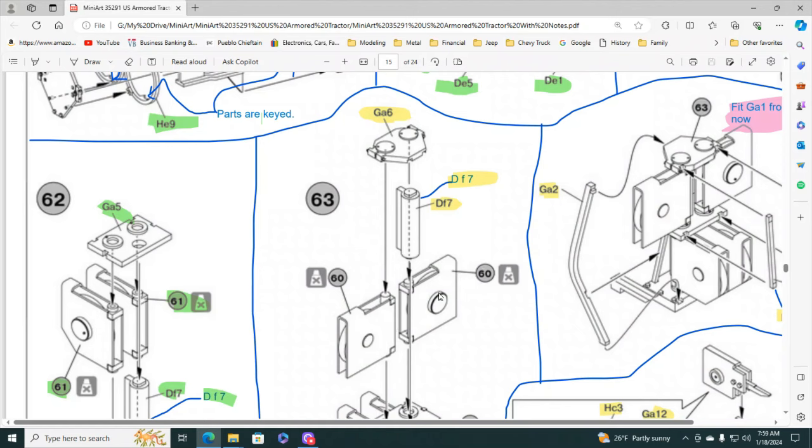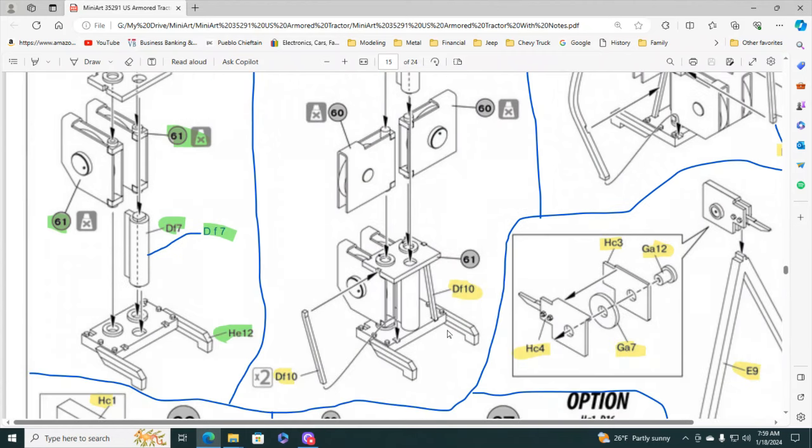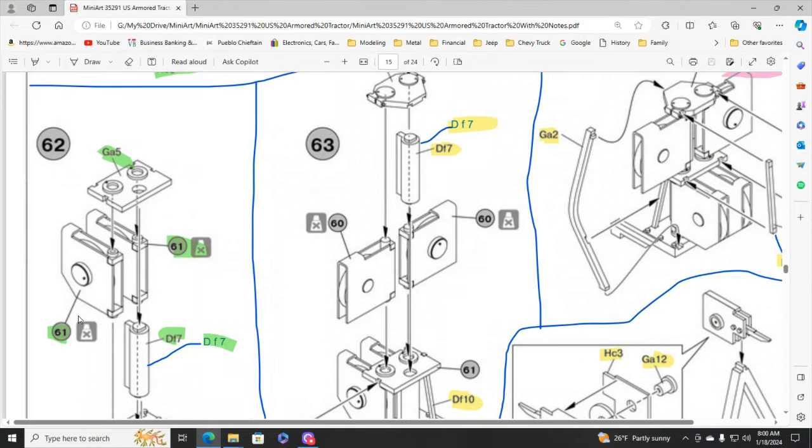So what I'm going to do is drill through here and here through this little part here and here, and then all the way through. I actually took this stuff apart again because it was just falling apart. So I'm going to put a wire through everything and then put it all back together, and hopefully that'll keep it from falling apart on me. Okay, so that's the plan for right now.